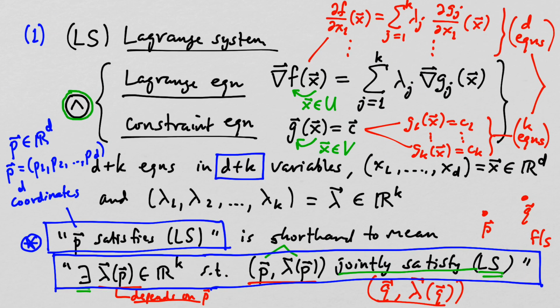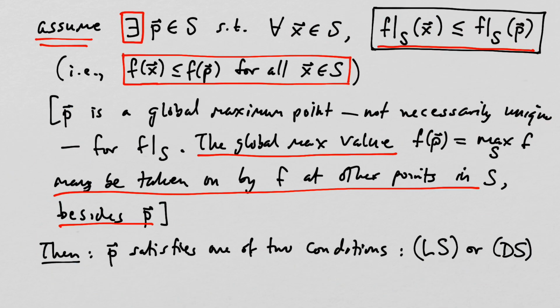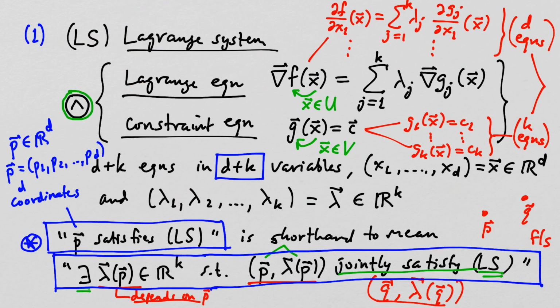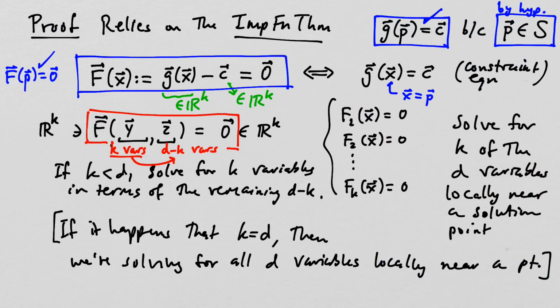Let's make sure we recall that P really is in the set S. Remember, we assume that right here. There exists a point P that's in S. So the fact that P is in S is certainly something that we have to work with as a hypothesis. Okay, now remember that the implicit function theorem has its own hypotheses. In order to be able to apply it, there's a non-degeneracy condition involved.